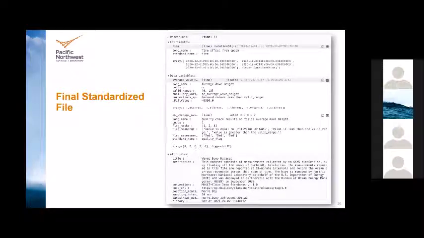Then we have our data variables, average wave height and QC average wave height. The viewer I was using turned off most of the names, which is a little unfortunate. But you can see that all of the metadata, attributes, and data are aggregated in the same file. So it's pretty easy to open this file, see your data and its units, and know exactly how to work with it.